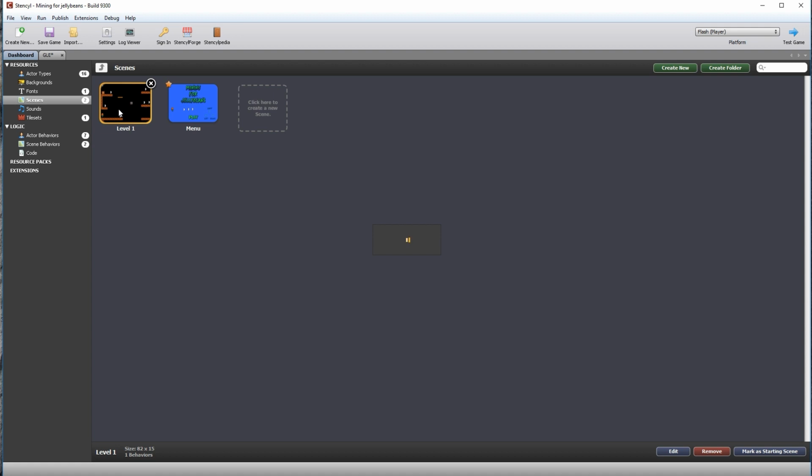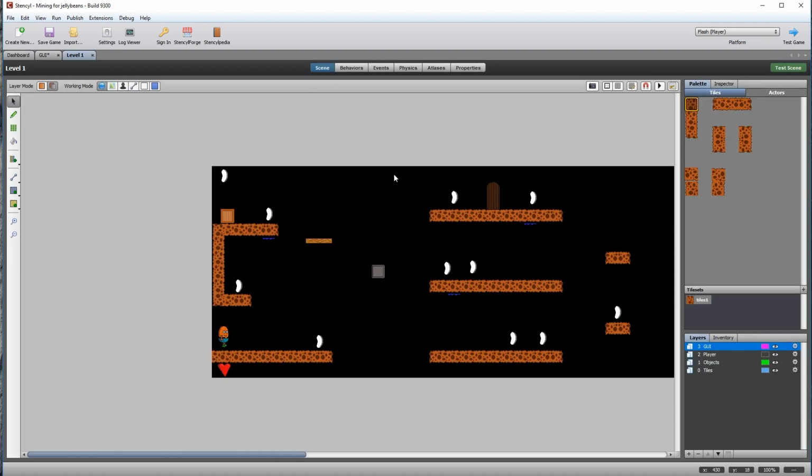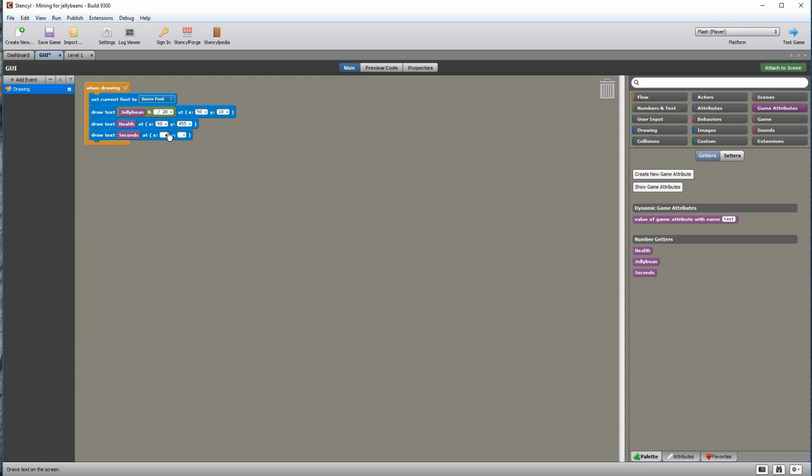Now open level 1 and locate the X and Y coordinates for the placement of the time. Now type 285 into the X and 10 into the Y.